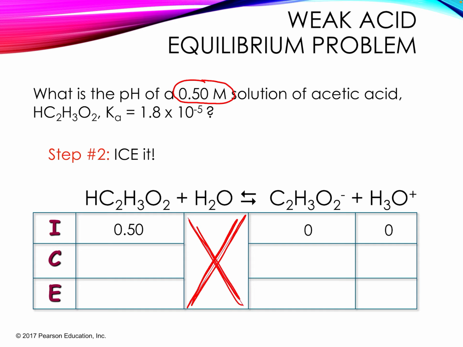So now we're going to go ahead and use our weak acid to shift our reaction to the right. So we're going to get minus X, plus X, plus X. Nothing exciting so far. And then remember, I plus C always equals E, so we're going to add straight down to get our values. So there you go, super straightforward on our ICE table.